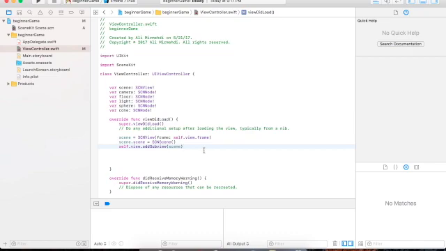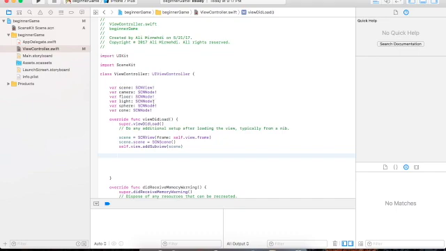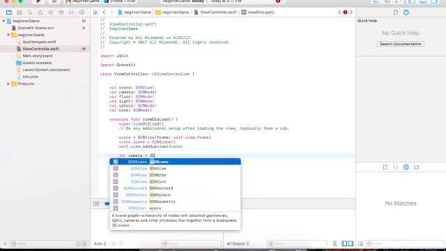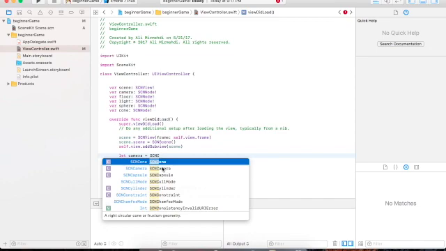Then we would need to do the second one, the camera. And let's have let camera, well, it could be any camera, but this particular camera is an SCNCamera. Do we have it here? No. Yeah, we now have it.